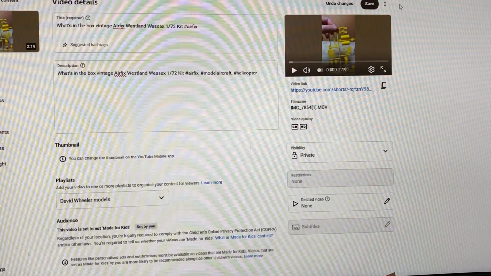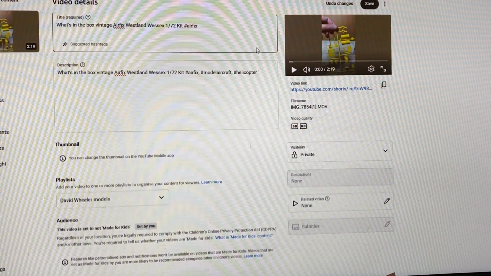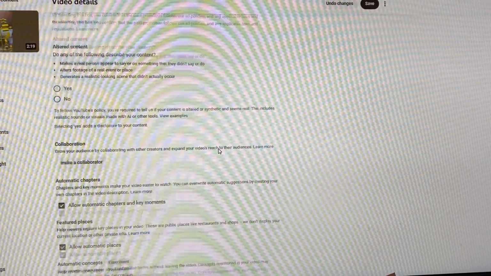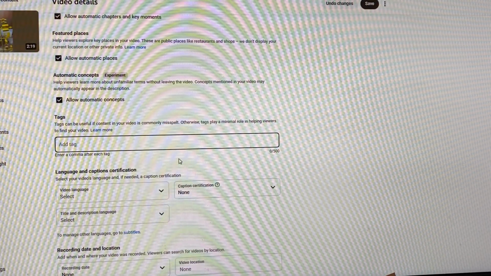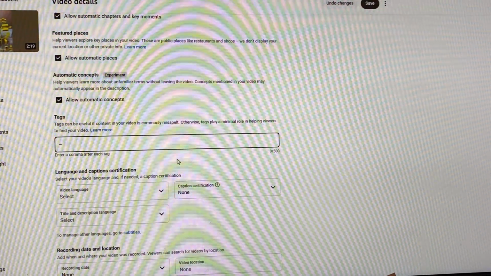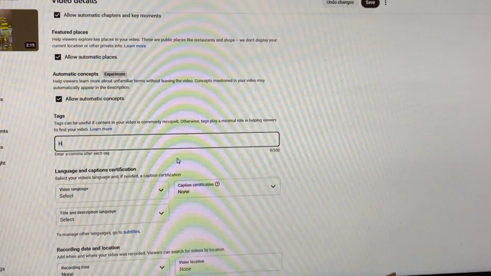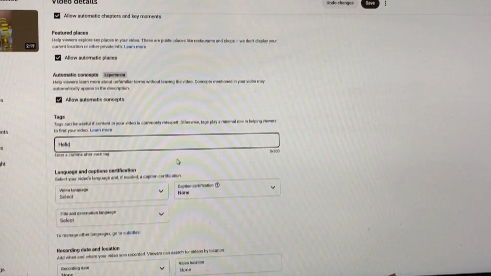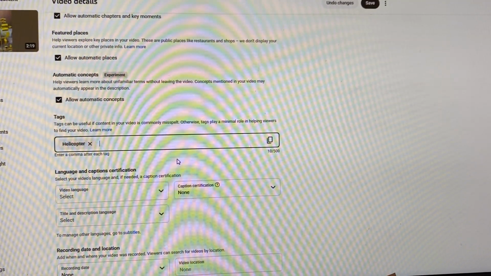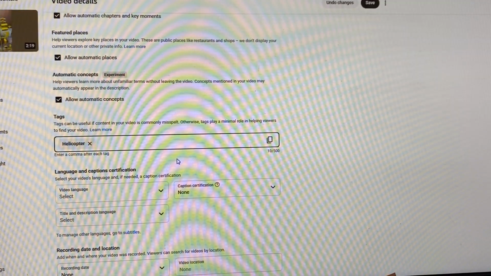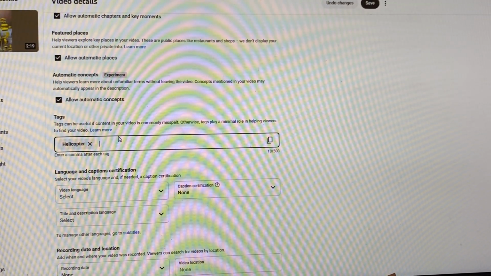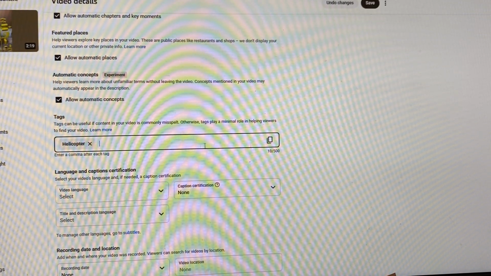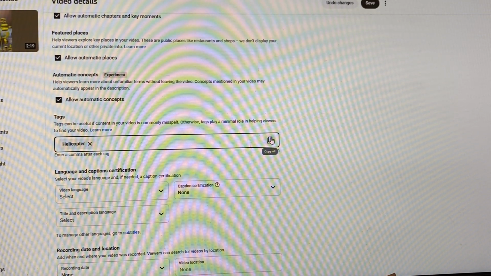You can save up here at the top at this point, but what I find is that tags also really help your viewer to find your stuff. So you just need to put helicopter as a tag. You don't need to do the symbol this time. The beautiful thing is that you can copy these from one clip to another. Once you've got your key ones in, like Airfix, model making, show, display, model club, you can copy and paste them all from one to another.